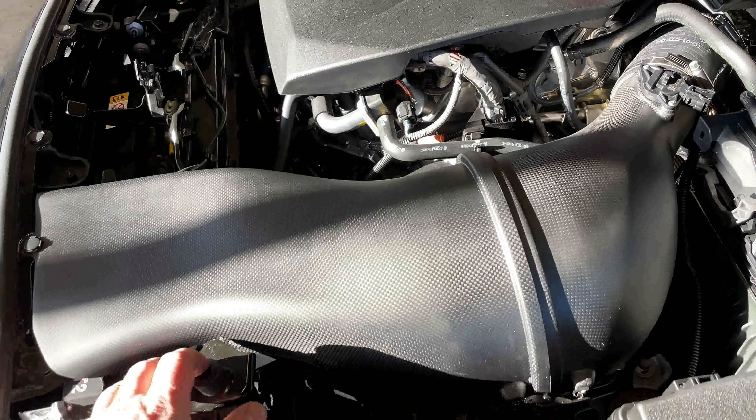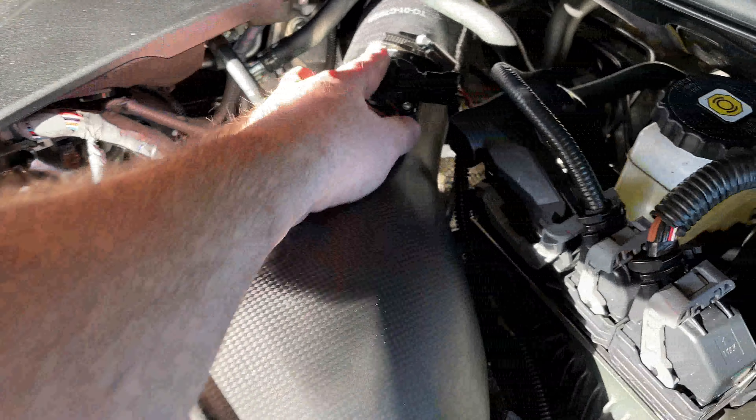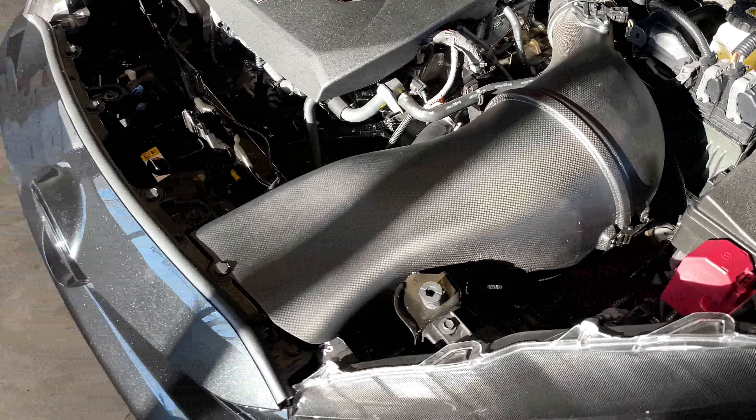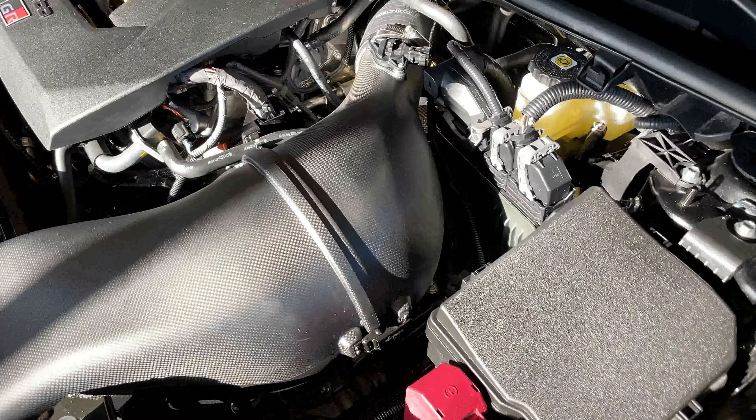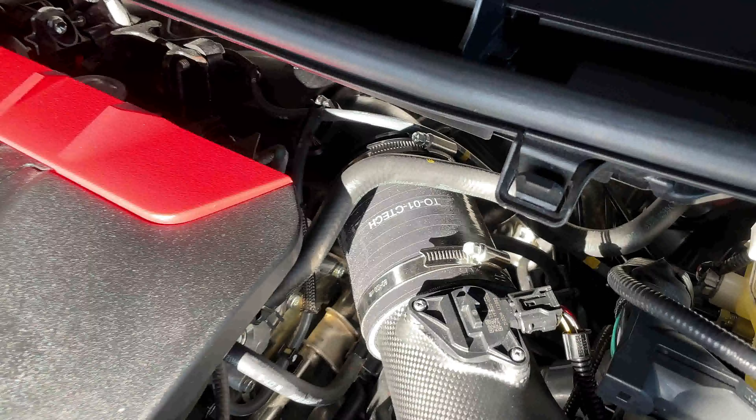And this is how it looks installed. It fits quite nicely — everything is tight, and I like small details like being able to reuse the original clips. The sensor also fits very nicely. Installation time is about 30 minutes if you've done it before, or up to an hour if not. I did a quick test drive and it sounds like a proper rally car — though it's a bit much for the streets in Switzerland, so I'll be putting the original intake back in. No fault codes at all.